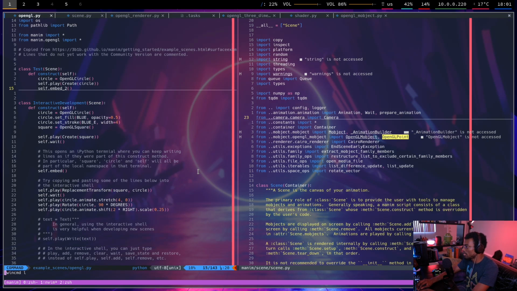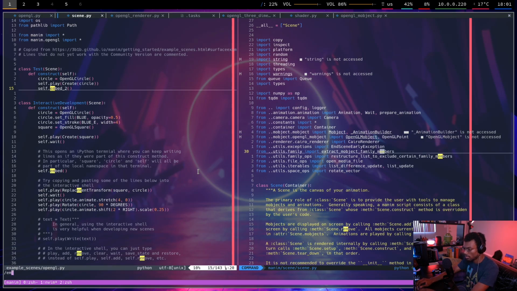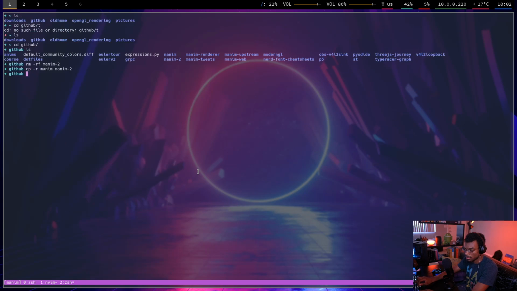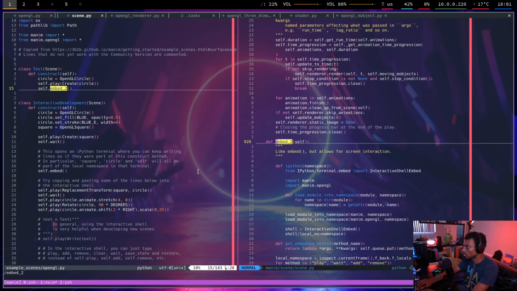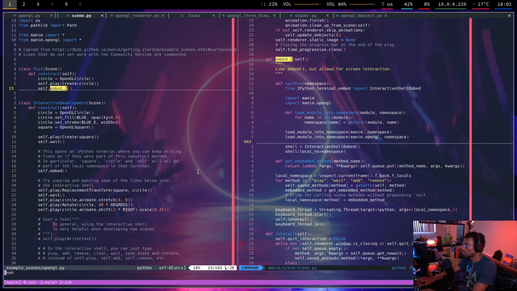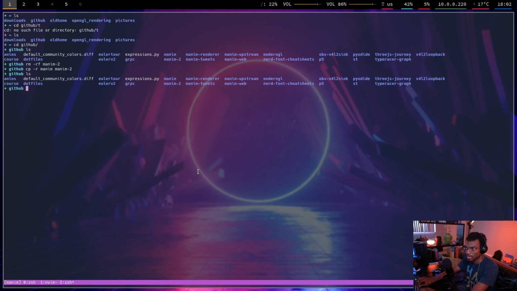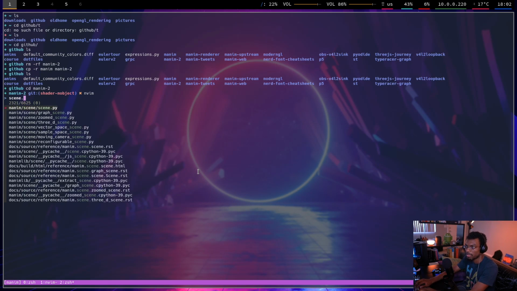I wonder what were the differences I was worried about. I'm going to have to compare this to the branch that I've been doing all my work on, and just look at the scene.py from there.